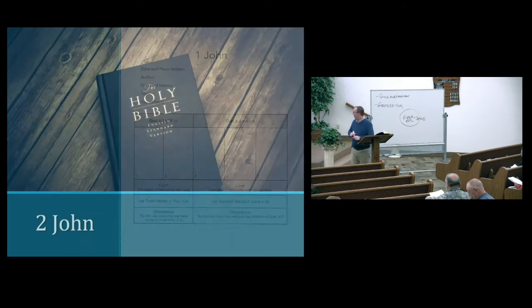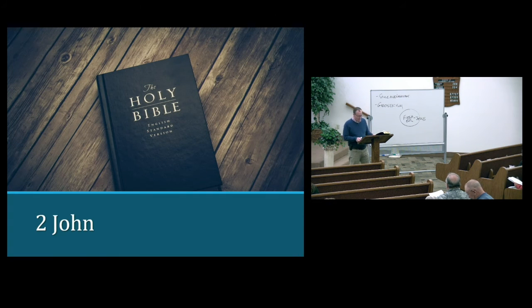2 John. Look at 2 John real quick. Who's the author? John. How do we know? There are a lot of similarities in the language of the books. You see that in 2 John verse 7, John says, "For many deceivers have gone out into the world, those who do not confess the coming of Jesus Christ in the flesh. Such a one is the deceiver and the antichrist." Well, that's 1 John chapter 2 and verse 19. Almost verbatim. The language is the same.